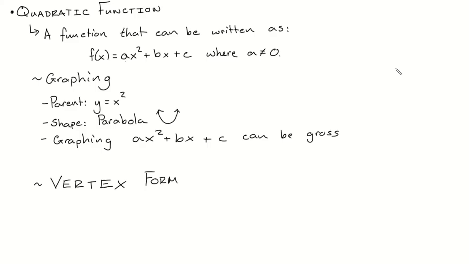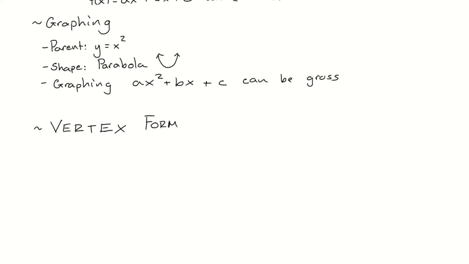What if it opens downward like this? We now have a maximum, and it's always at the vertex, up at the top. For our vertex form, we're only going to define it with how it looks. F of x equals a times x minus h squared plus k. Where have we seen anything that looks like this? Last chapter, when we talked about transformation stuff, right?